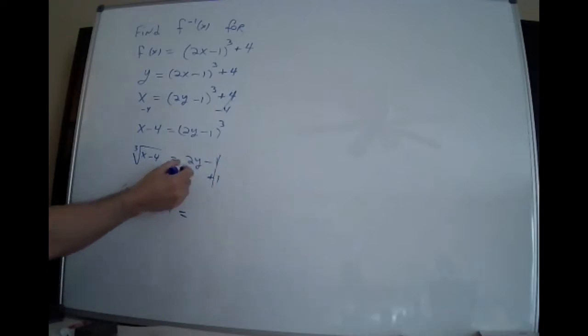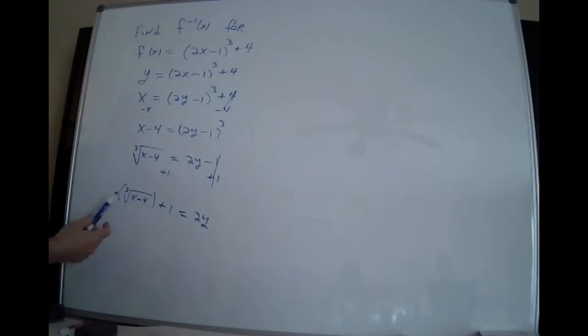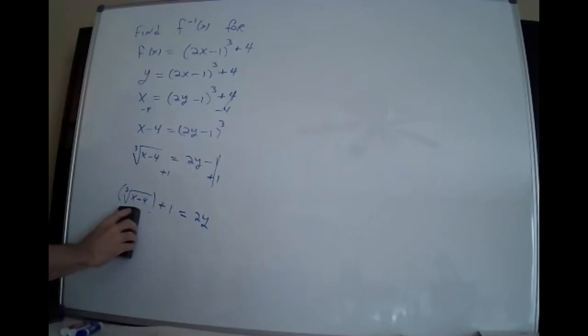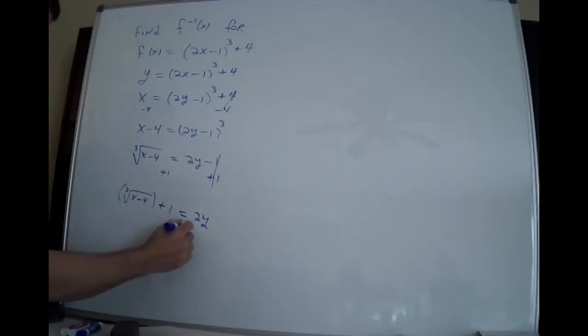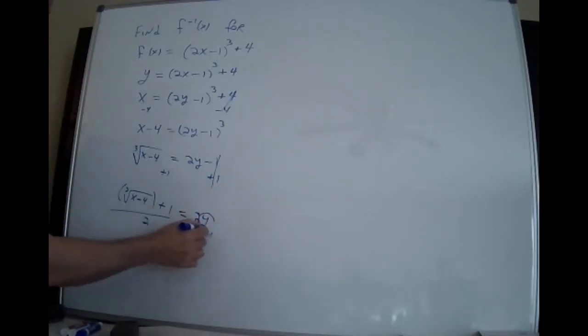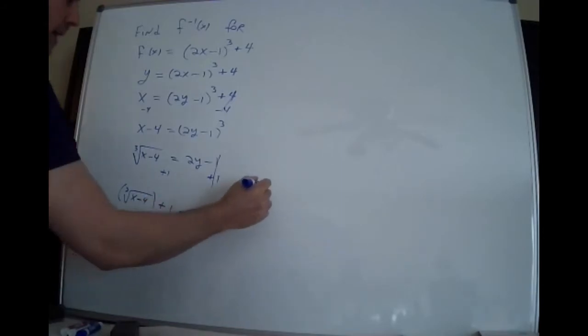And so that's gone. But now there's a 2. I have to divide the whole thing by 2. And again, you have to be super careful here. You can't just put the 2 over there. This 2 has to divide this whole thing. So you have to make absolutely sure that the 2 goes under the whole thing. So then it's going to cross out. And then you're going to call that f inverse.